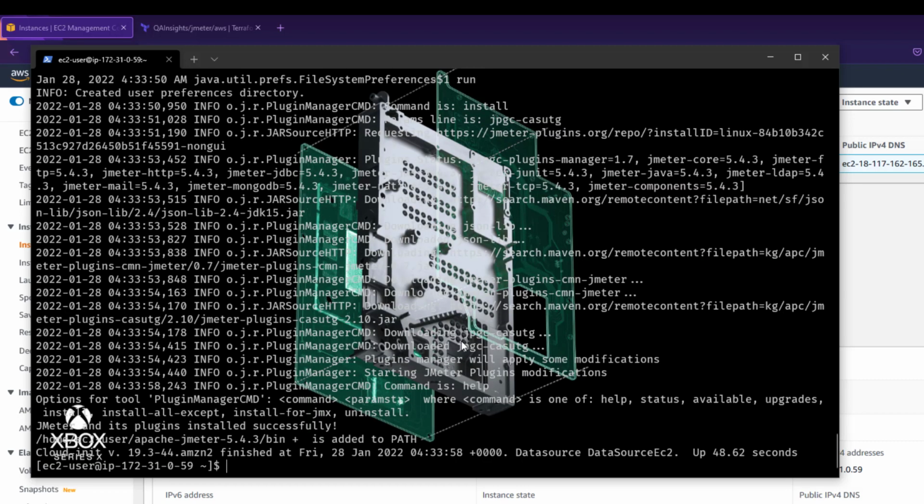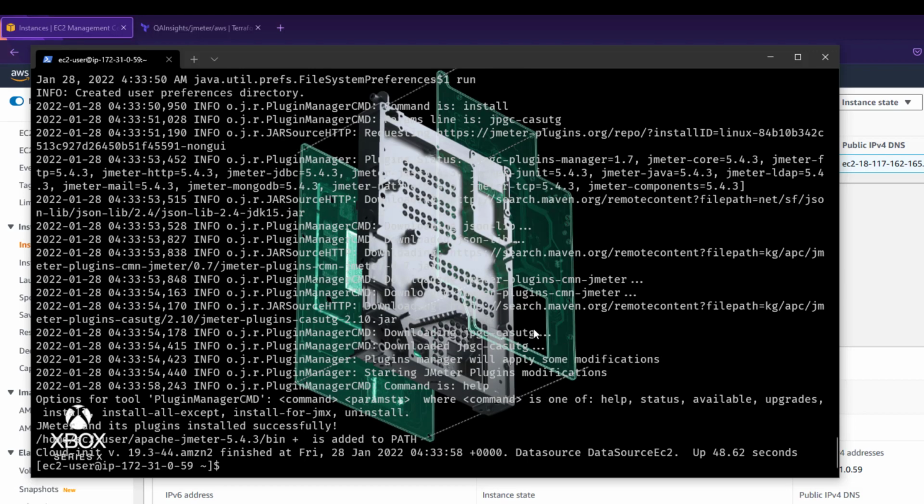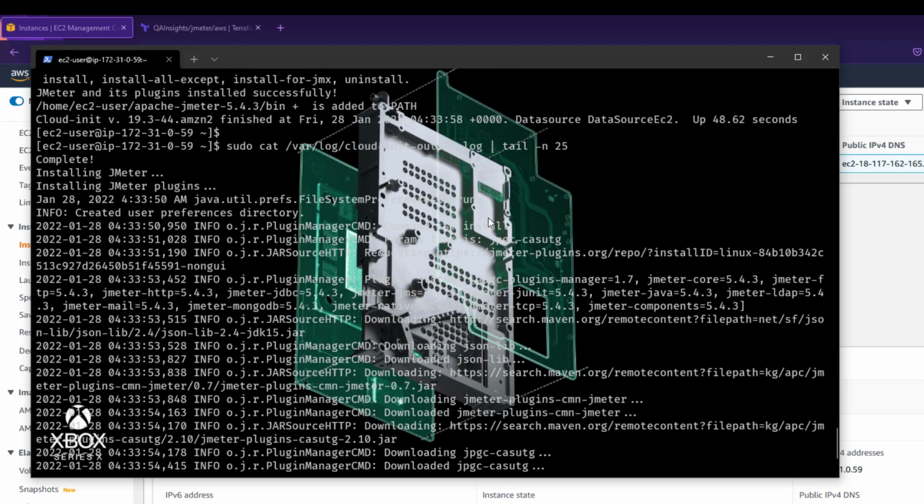If you hit enter, it will display the log file. Now I'm going to just tail the last 25 lines, where we can see what the status of JMeter is.